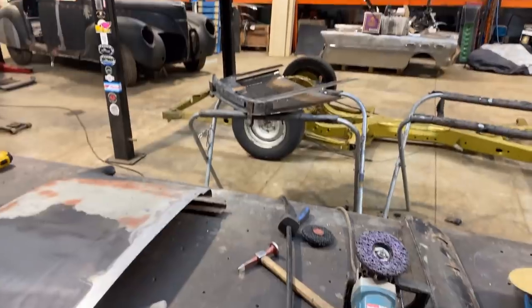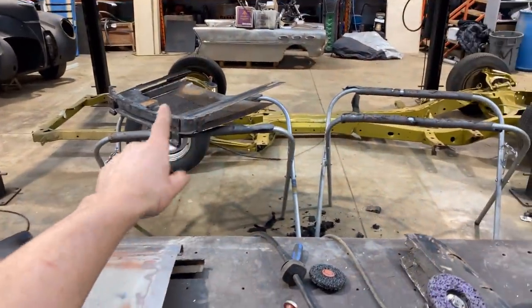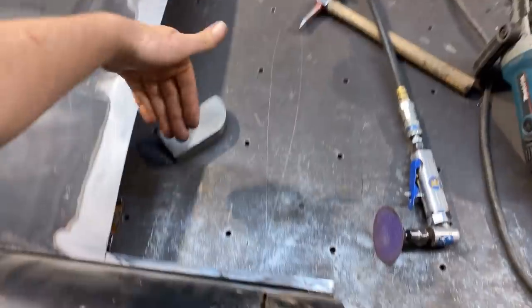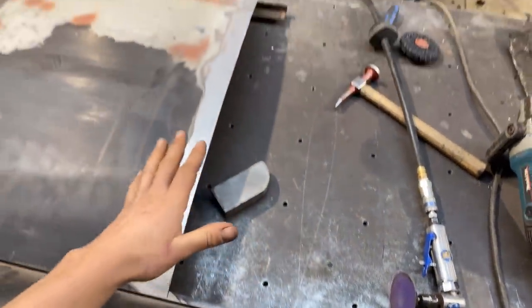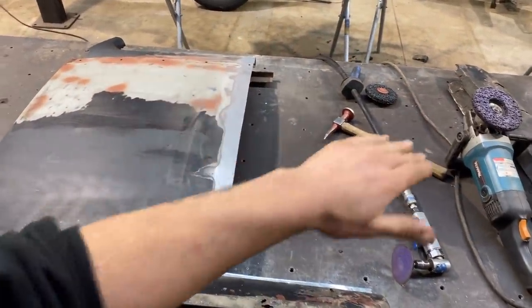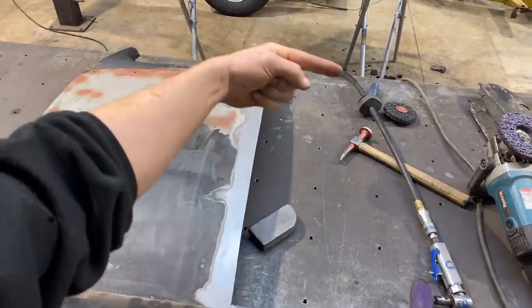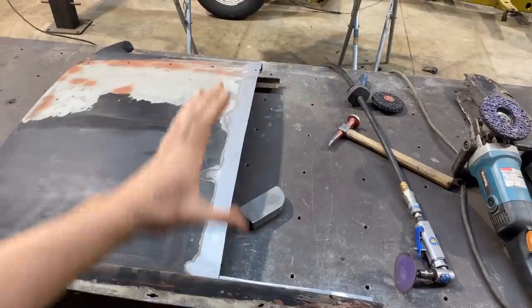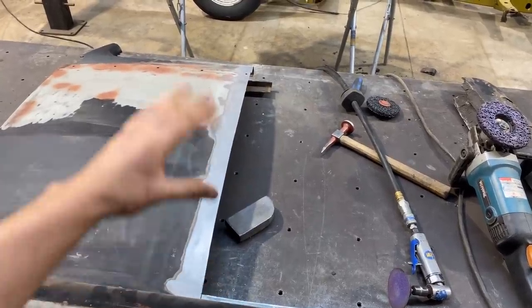So it's super important right now for me to take both these halves, make sure they're very clean in all the spots that I can get to, inside everywhere, and I'm gonna set them on this table and make them fit perfect profile wise and body line wise. And then I will mark it, I'll cut it and put them back together.